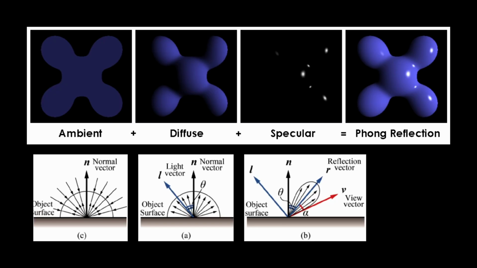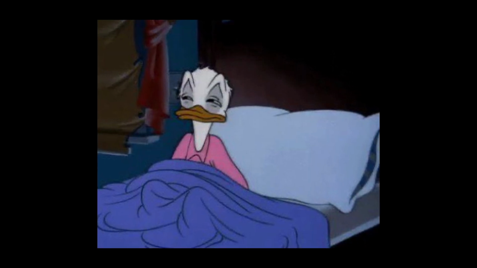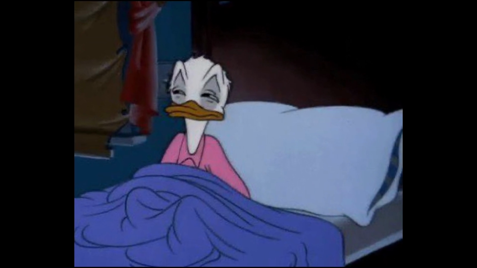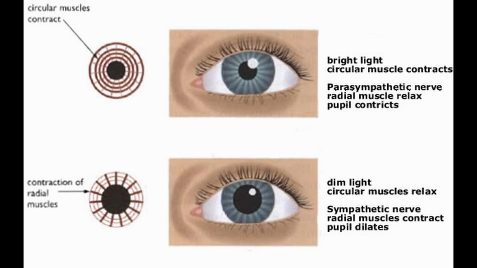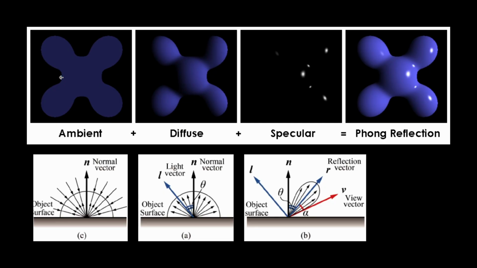To get some more intuition behind how this lighting method works, we're going to take a look at these three diagrams. The way I like to think about ambient light is if you've ever woken up in the middle of the night, you'll notice that you can't really see anything. And then about 30 to 60 seconds later, you can start seeing things more clearly. That is because your eyes have started taking in more light and allowing you to see the ambient light of that scene. Even though you have no lights turned on, you have some visibility about the objects around you. And that is what ambient light is supposed to replicate.